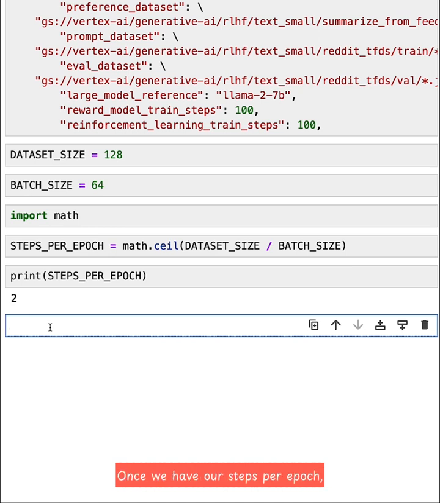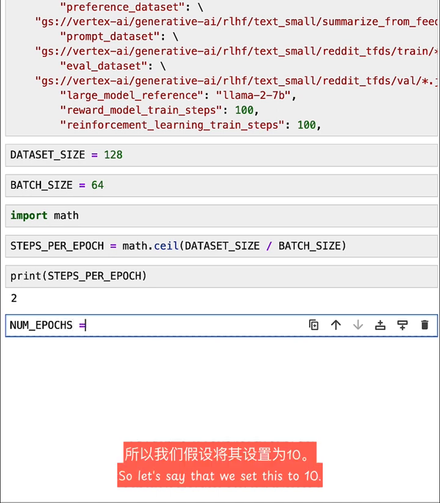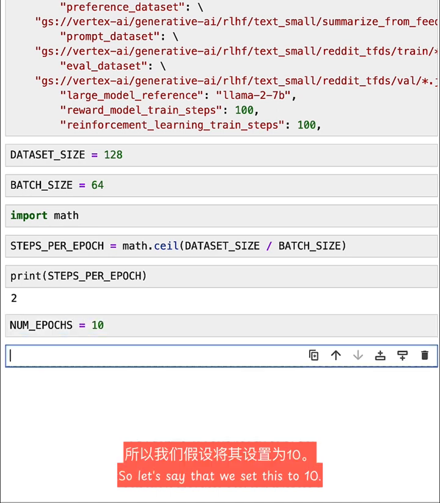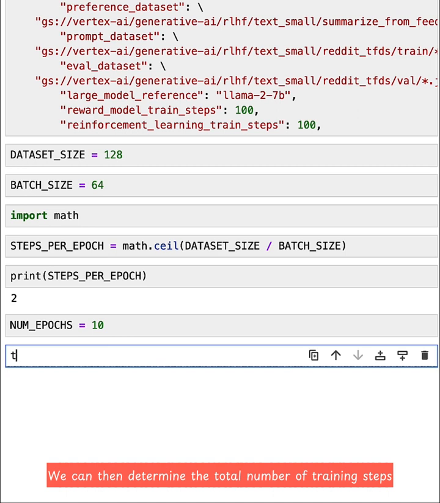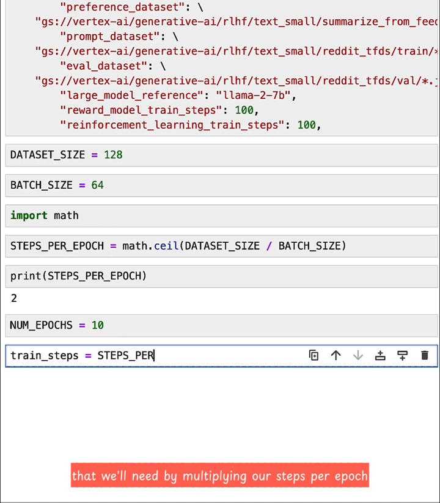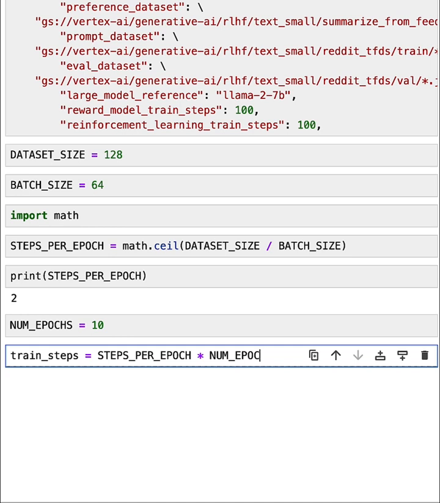128. Once we have our steps per epoch, we can then set the number of epochs that we want to train for. So let's say that we set this to 10. We can then determine the total number of training steps that we'll need by multiplying our steps per epoch by the number of epochs that we want to train for.